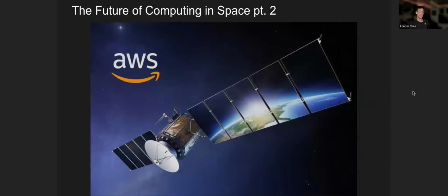And then there's also actual computing in space. So I had to throw it in here. Amazon Web Services has been working on actually computing things and running the cloud in space. So the cloud, which we think of as this kind of like ethereal, in the air magic thing, is also a physical thing on the ground. And AWS is trying to figure out if we can run the high computing cloud in space that could save a lot of the amount of information that we send back down.